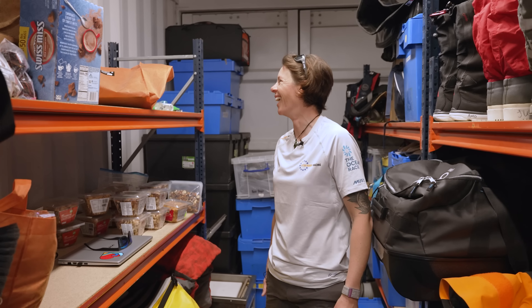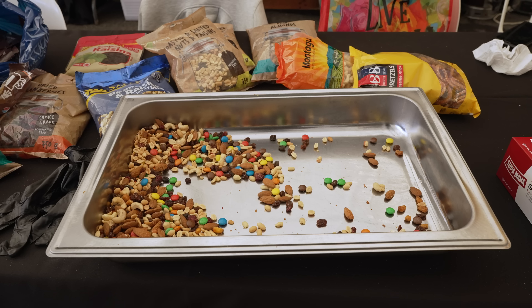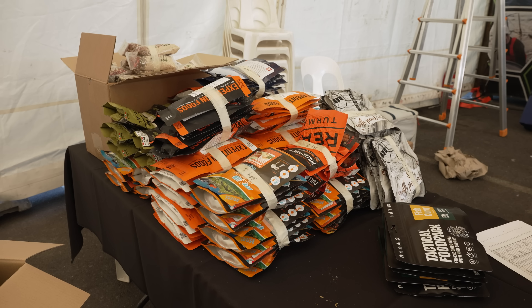These bowls are pretty gnarly. The snacks are allocated per day, so you can never eat tomorrow's snacks today. The idea is that there will always be something available even at the end of the leg, so it's pretty important that we stick to that. It's really hard to cook food at sea — very hard to boil water and get it into the food — and in some conditions it's almost impossible, so that's why we need snacks.